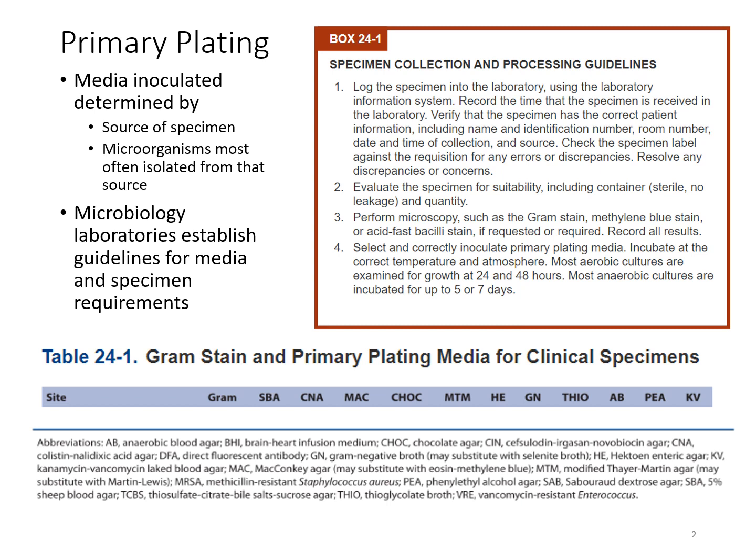Now, this information is very vital to the actual laboratory when they're setting up the culture. They need to know the source so that they know how to properly set it up to make sure that you are cultivating all of the possible pathogens that can be in that source. You always want to be sure that you're checking your labels and requisitions and matching them up so that you don't miss any test, and also to look for any kind of errors or discrepancies that may be present with that sample. And of course, you want to investigate and resolve any of those before you move forward.